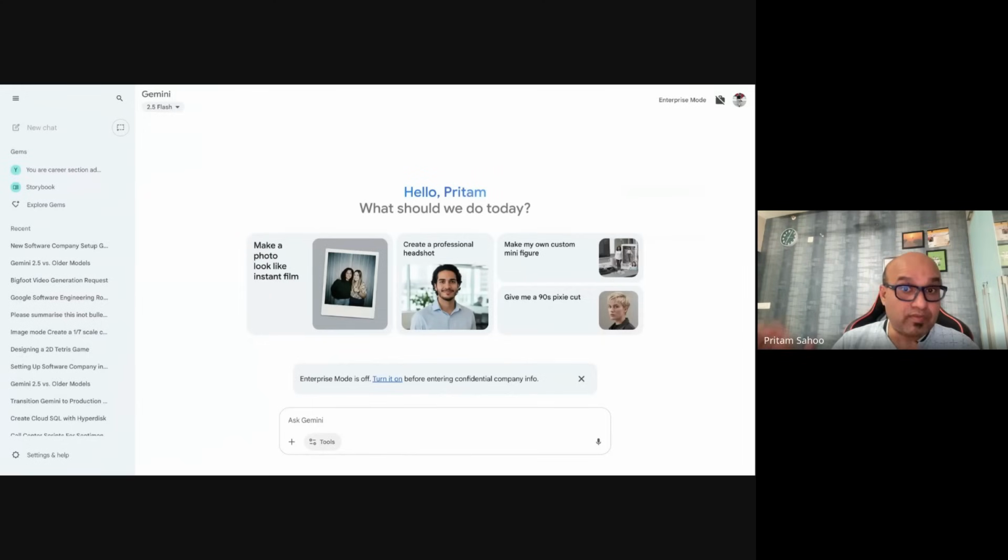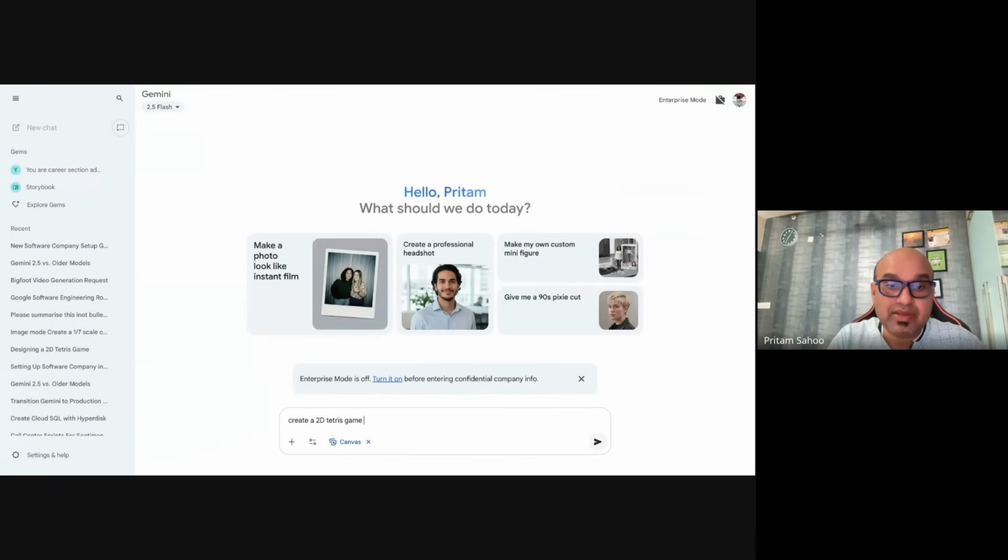AI Studio, if you have observed in one of my videos, I have highlighted how easy it is to create apps, right? Similarly, you can do it in Gemini as well. To do that, you can click Canvas. Canvas is for your preview and testing out the apps right in your console or the tab without moving out of Gemini altogether. So that's the wow feature, which you might not get in other large language models, right?